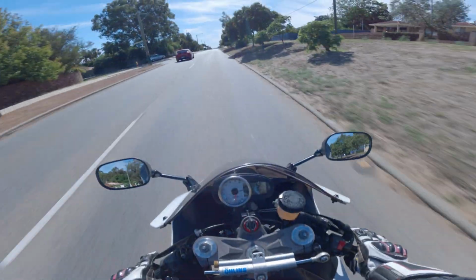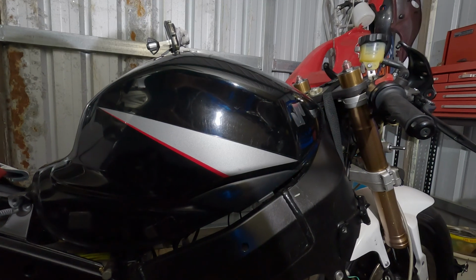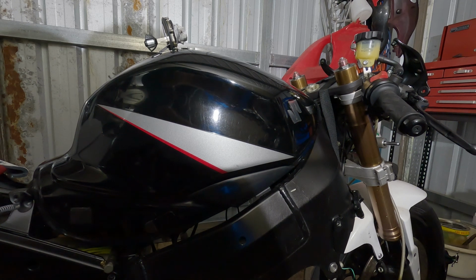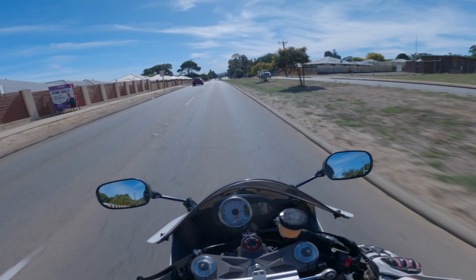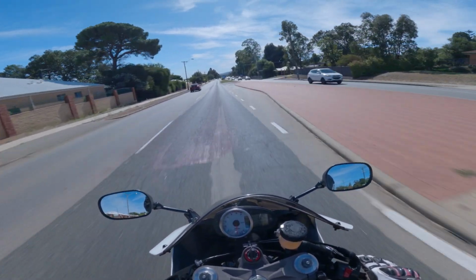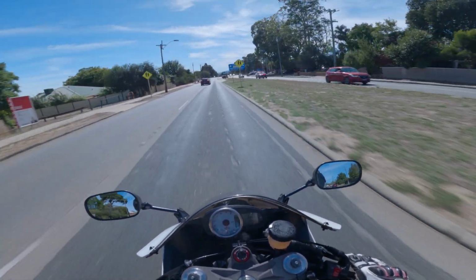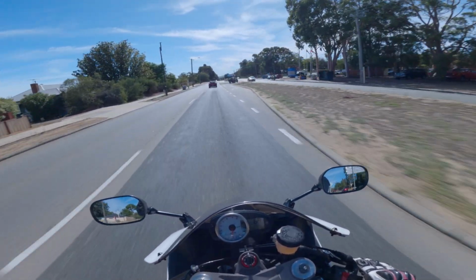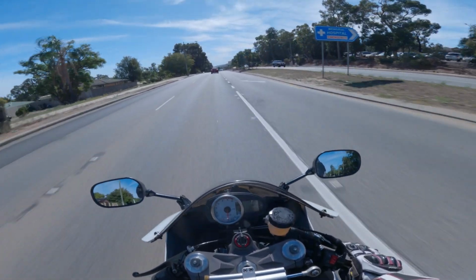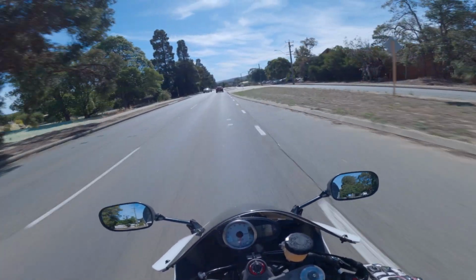You might be familiar with some of the common ones, and it happened to me, not on this bike but the other bike, the ZX6R. I left it with only a little bit of fuel in the tank, and then it just went stale, absorbed all the moisture, and then the tank started rusting out crazy inside, and the fuel pump filter and all that sort of stuff. I had to replace and fix everything. This one, I learned my lesson from the ZX6R not to leave the bike with an empty tank.